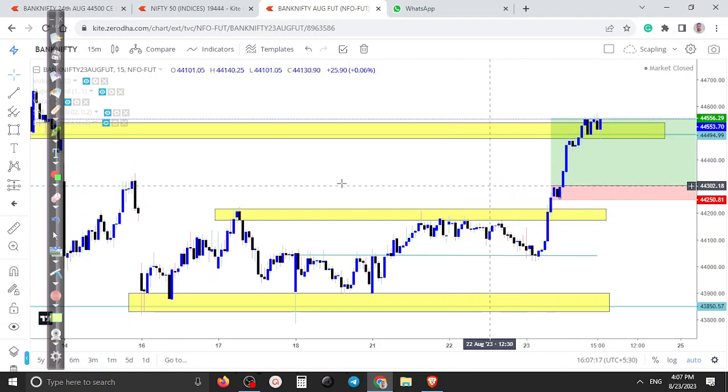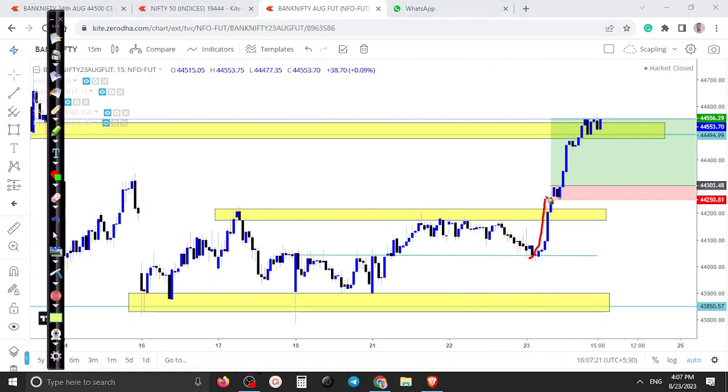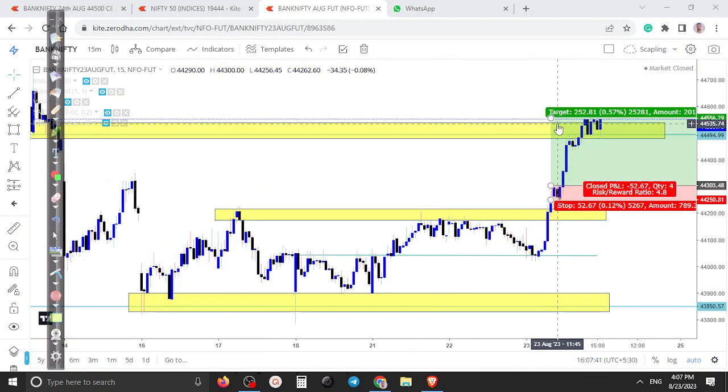So why did I enter? You can see the first move here: price sharp move up, holding. Okay, price is not able to pull back near the breakout of structure nor the demand zone, but price was holding here. So I enter here and I book my profit. Why did I place the order here? Because you can see this is a strong support, strong resistance. All right, if you look at the previous market, they formed as a support.